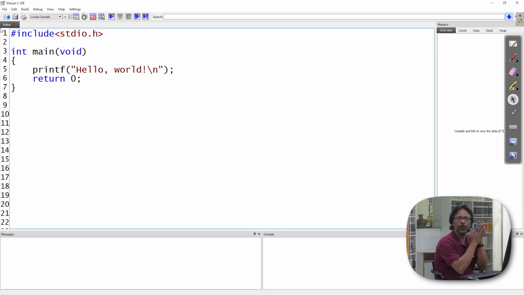Okay, there you go. This is the area of the IDE where you will type your program.